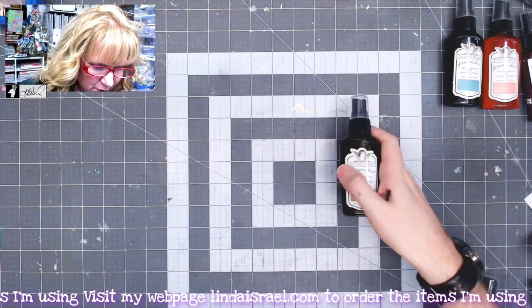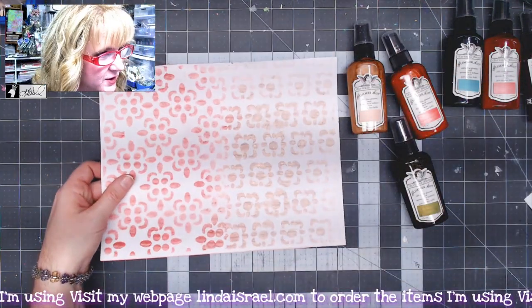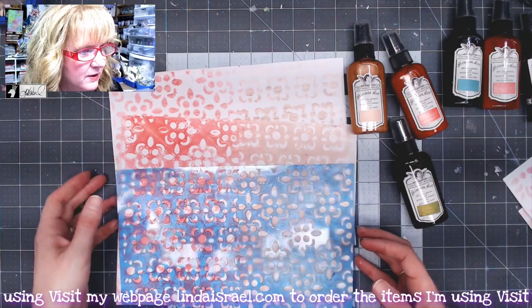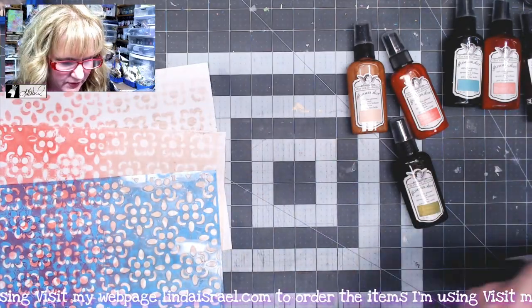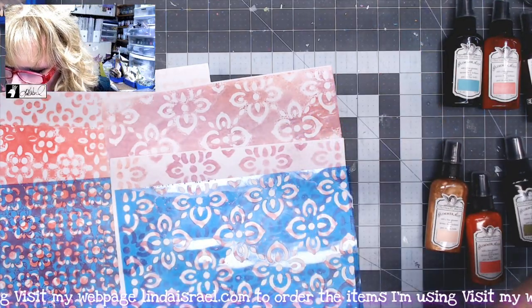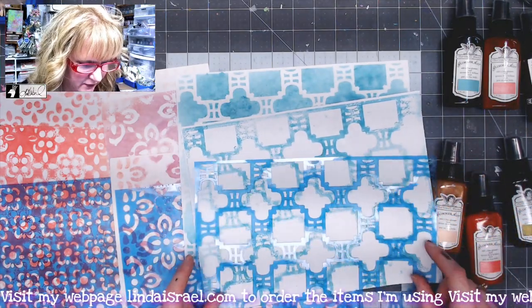I didn't use the green today, but we will at another time. But I'll recap what these pages look like here using the stencils. So there's the last stencil we just did. Here's with the lavender rose and a little bit of that pink added together. So you get that page. And then here is the lattice page with that beautiful shade of teal.